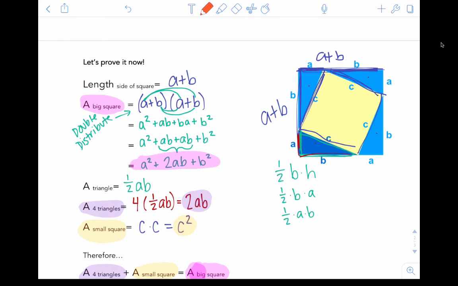If you would like a challenge, on the back of the homework is just the diagram, and I do not have it laid out for you, so you can see how well you do that. You don't need to do both sides. You can do one or the other. If you would like, however, you can try both sides and see if you can do it on your own. That is all for this section. So as always, if you have any questions, definitely let me know.